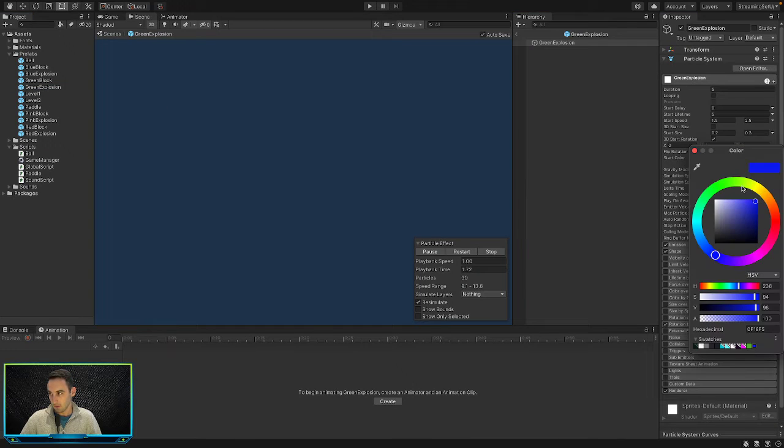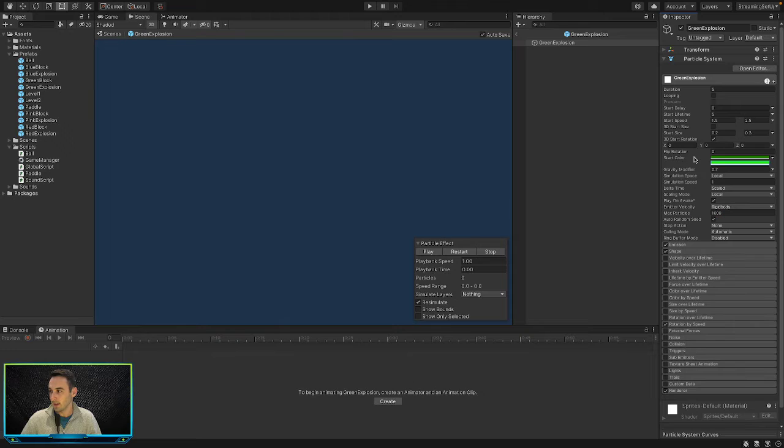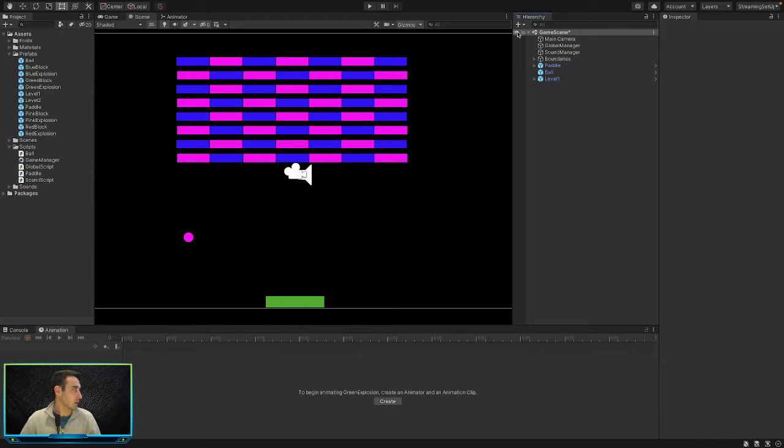And then do the same thing to our green block. Add in some green explosions to it. So change that one to a bit darker, and then add in a little bit lighter. So hopefully that looks good. We're not going to look at it right now. We'll see it for the first time when we spawn the new explosions. So hopefully we haven't really changed anything apart from the color, so they should work how the other ones work.